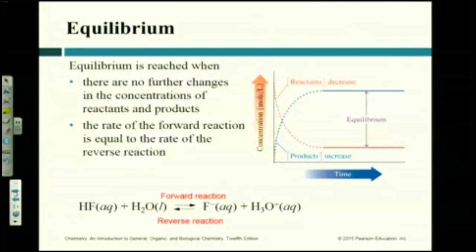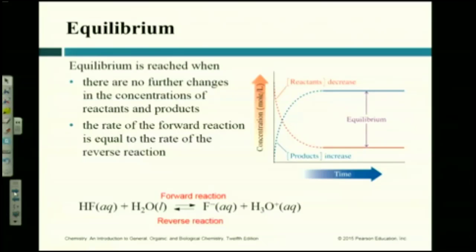Now, what happens? When how fast the forward reaction is occurring equals how fast the reverse reaction is occurring, we say that we have reached an equilibrium. What it really means is that the concentration of the reactants is not changing anymore, and the concentration of the products is not changing anymore. So if we start with all reactants, we're going to make some product, right? Well, that means the concentration of reactants is going to go down, and the concentration of products will come up. At some point in time, the two will stop changing concentrations.